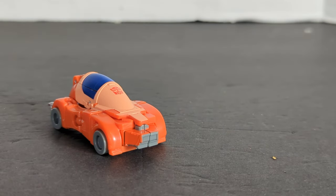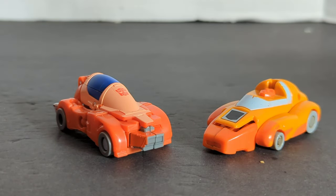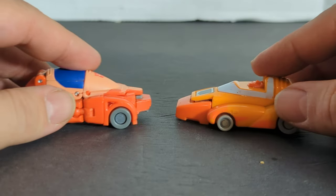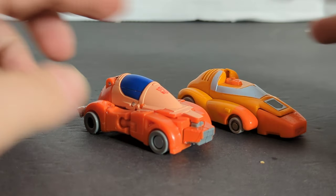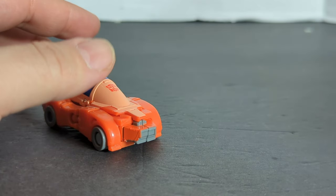All right, in our first vehicle-to-vehicle comparison, G1 Wheelie. Now, I am missing the hat, which is the cockpit, but this is what these two guys look like. So this was the original, and this was a pretty accurate representation of the original. So that is how these two guys compare.